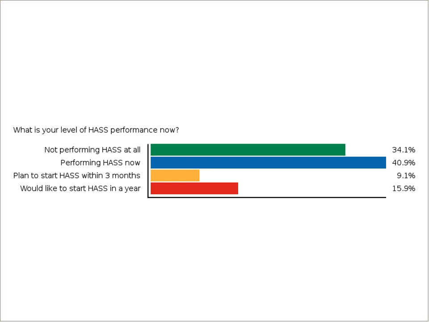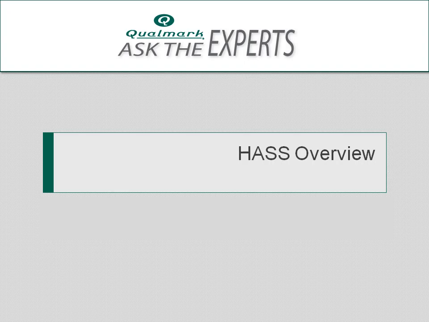I guess you're all seeing our nice graph now. We've got 40% of the respondents performing HASS now, so that's good, with 34% not doing any HASS. Several there with plans to get started soon. That's good, because I'll be asking some questions of the folks who are performing HASS now, and we've got a good audience to respond to those. So let's move on, and I'll step through the concept of HASS in general, the overview.